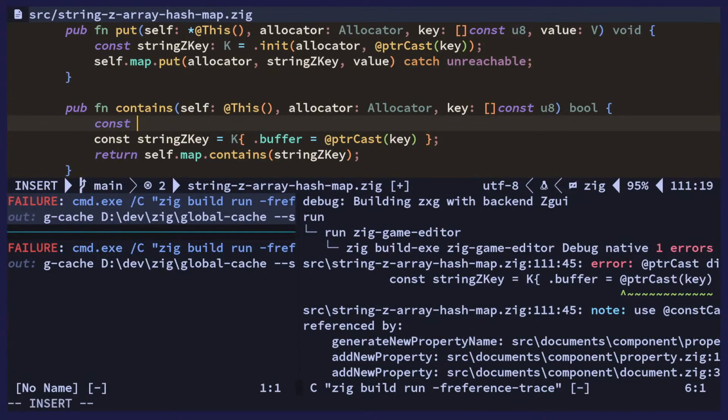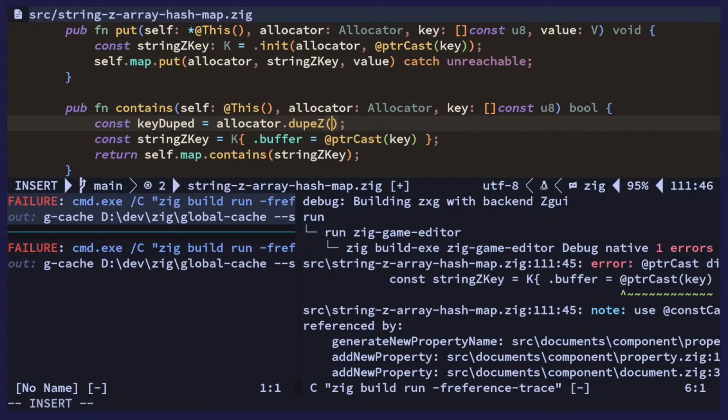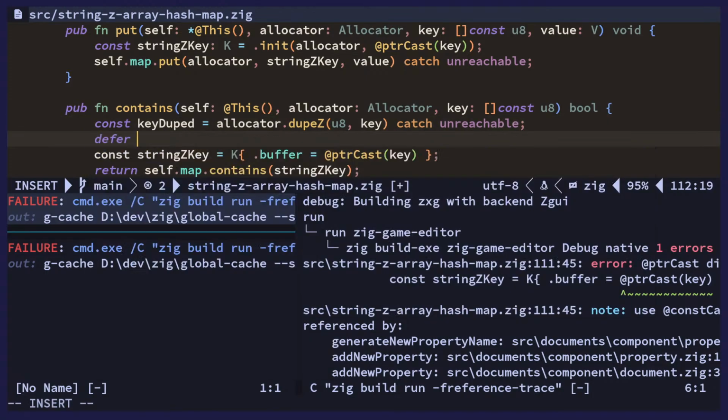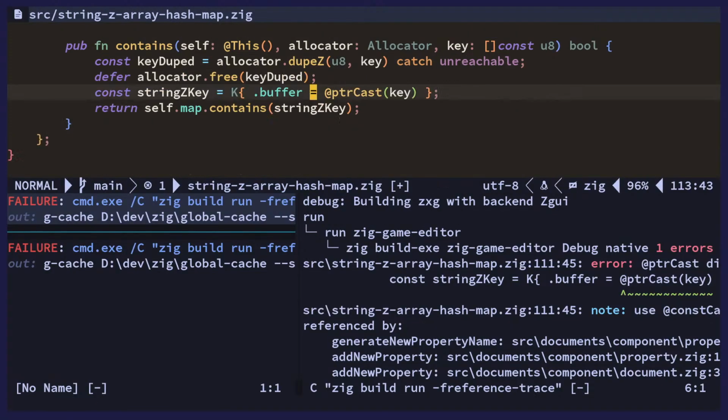Wait, what am I doing here? So this is gonna be the key duped. Let's just dupe Z to make it the correct type here. U8 key. Catch unreachable. Defer allocator free key duped. Okay.